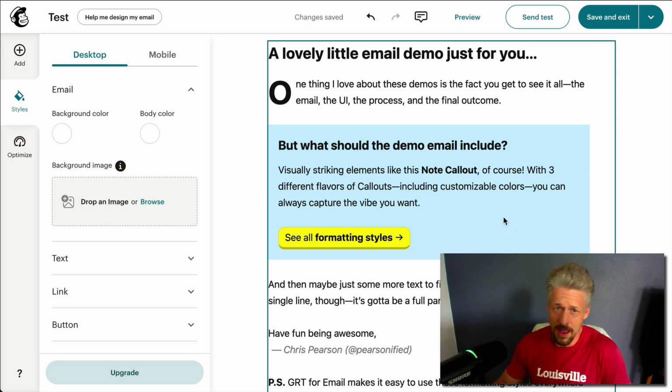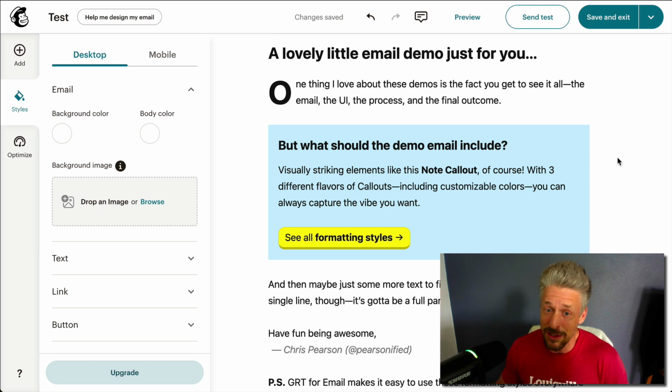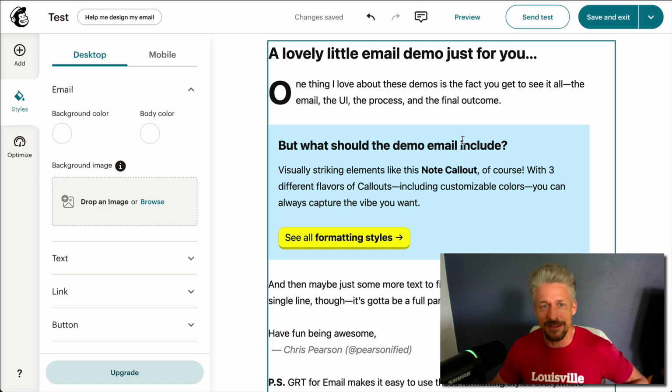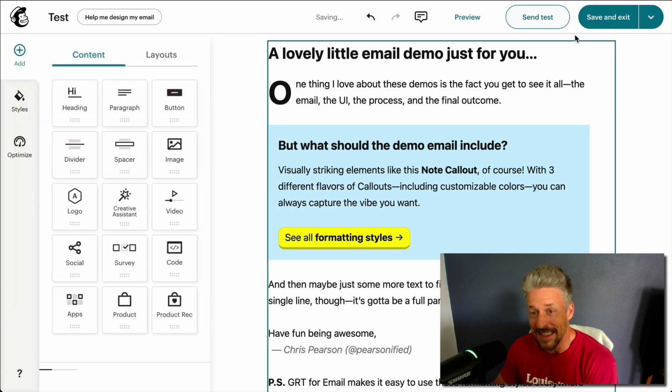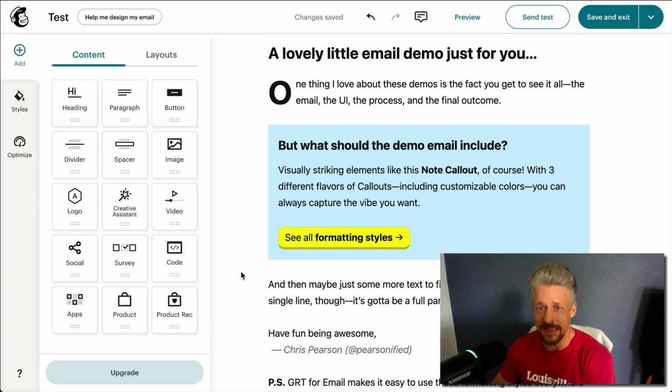I don't like Mailchimp, but they've been popular for years. I'm showing you how to get really good results in Mailchimp because believe me, nobody else is getting results anywhere near this nice using the built-in junk that Mailchimp gives you. So anyway, you can save this and send it away, and then all the people on your list will see this beautifully formatted email instead of whatever the generic junk you get from Mailchimp.